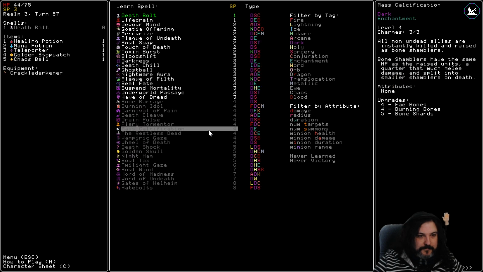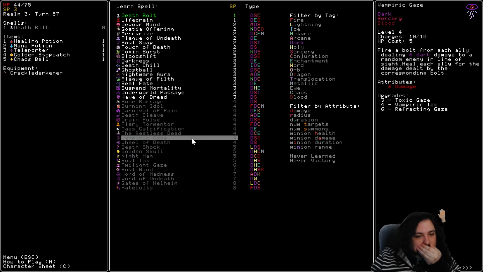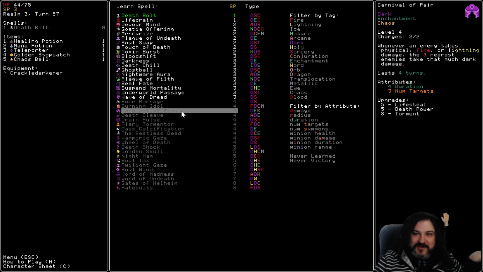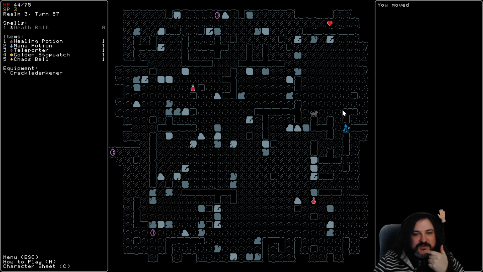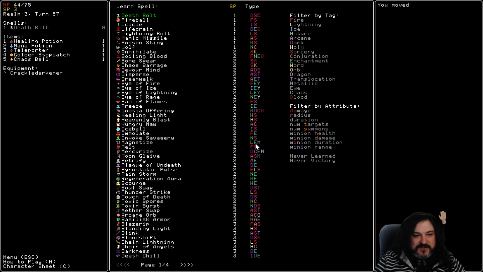Alright. We obviously want to hold on to our spell point for Carnival of Pain. That said, we have 1 mana potion. Drinking a whole mana potion for this 1 bastard would really hurt my soul, I think.